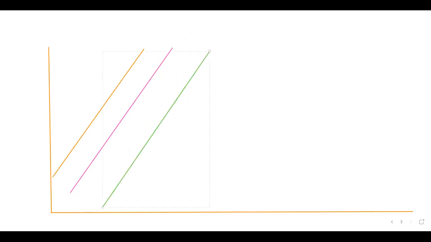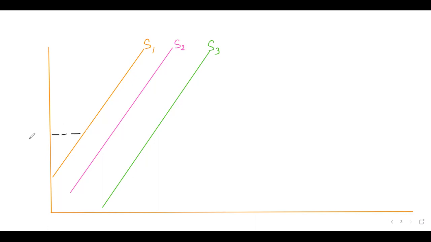Okay, now think about this. So these are the three supply curves, right? So this is for individual 3, let's label it as S3. This is for individual 2, let's label it as S2. And this is for individual 1, so let's label it as S1. Easy, we good on this? Okay. Now the market supply would comprise of these three.